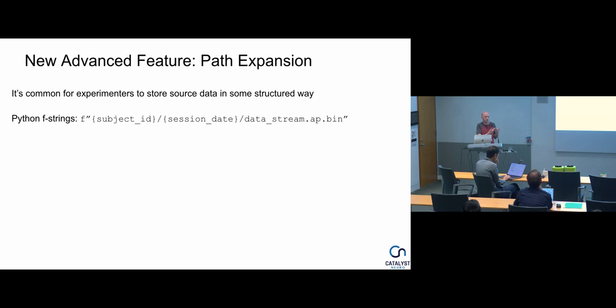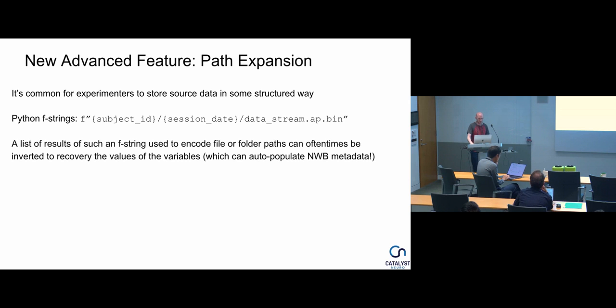So if I have a variable like subject ID that is a string named subject 001 or something, and a session date that's a datetime, I can just use curly braces to insert them into another string, and it will automatically cast everything. Basically what you used to do in C with the weird percent signs and S's, Python does all of that for you automatically. Now, that's how you would construct those folders on your system.